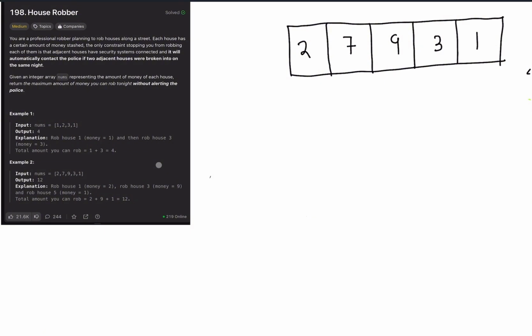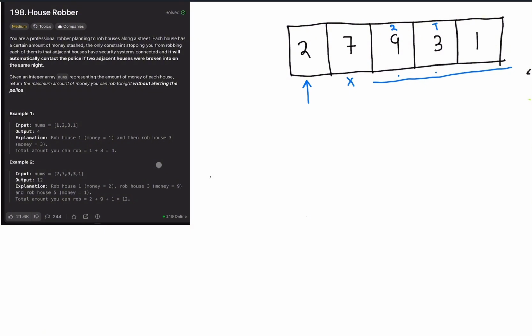So here, without alerting the police, obviously making sure that you don't rob adjacent houses would be a great focus in solving this. Okay, so assuming we start by robbing house 2, from the premise of the question, that would mean we cannot rob house 7. However, we can start to rob any of these houses down here, right? So assuming we rob 2 and go down to rob any of these houses, we have 9 and 3 again, and it's sort of like being in the position where we had a 2 and 7, making that same decision about robbing one of these.